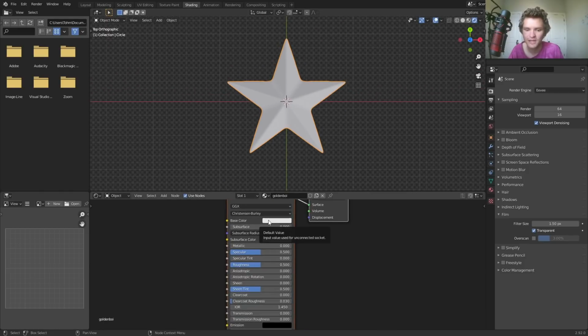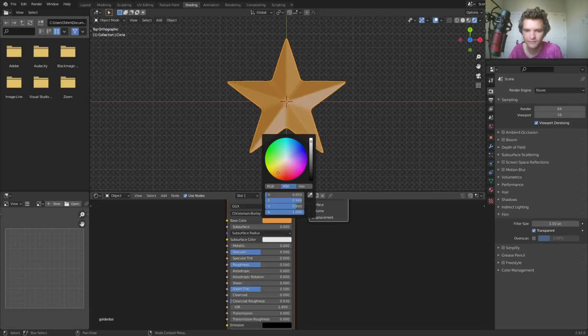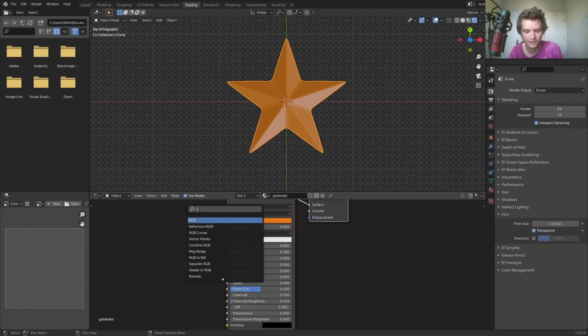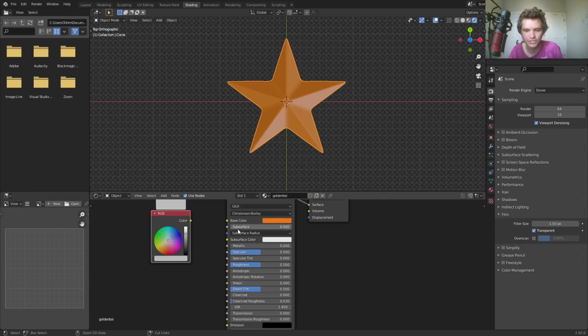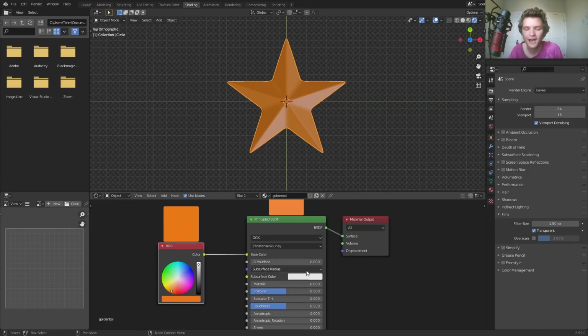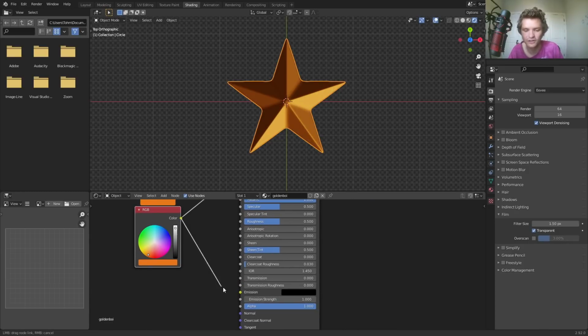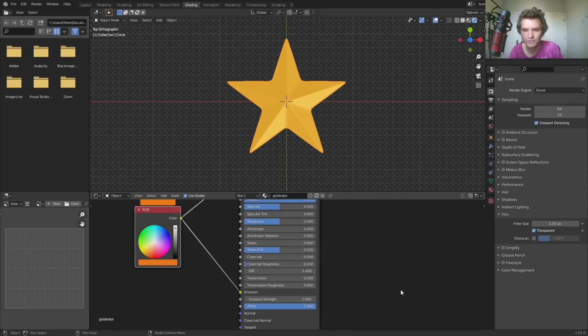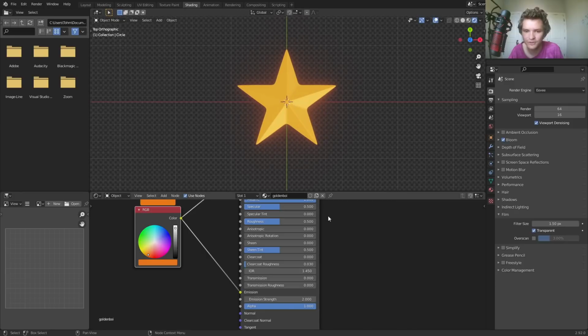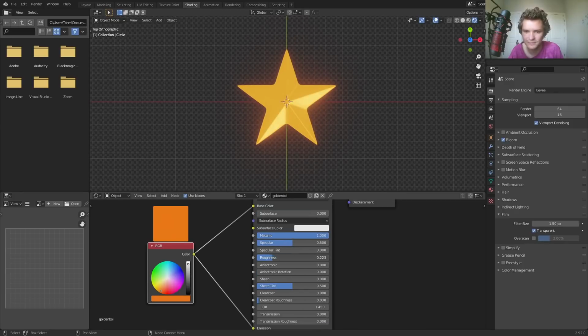How do we want to do this? Well, I'm going to take the base color and make it kind of a golden-y material. By the way, this is something we'd want to separate into an RGB because we're going to be using this color again to make it glow in the emission. We make it metallic since it's golden. Fine, you could lower the roughness a bit. But most importantly, you also connect this same color to the emission, which we can make stronger, and we can make it bloom, which will make it look very cool and golden. And at this point, you can mess with the roughness and stuff. Not too important.